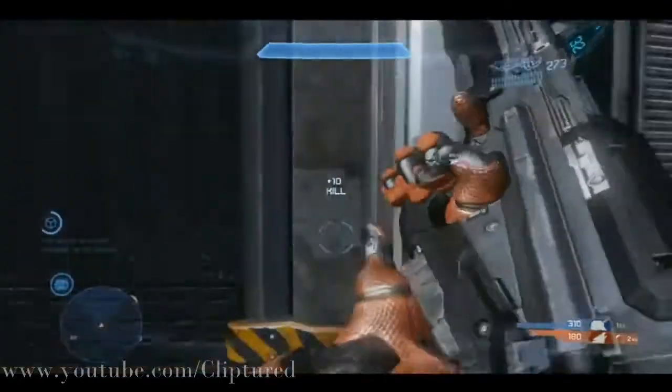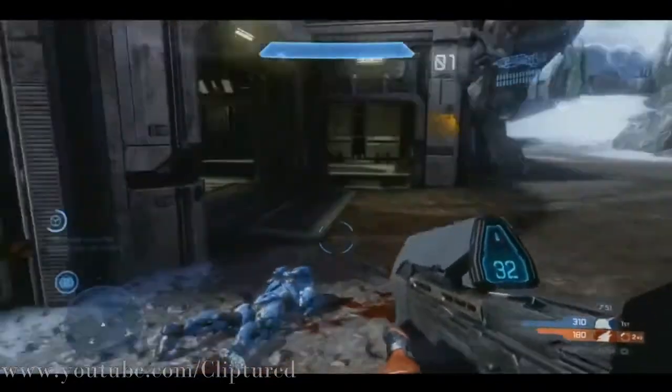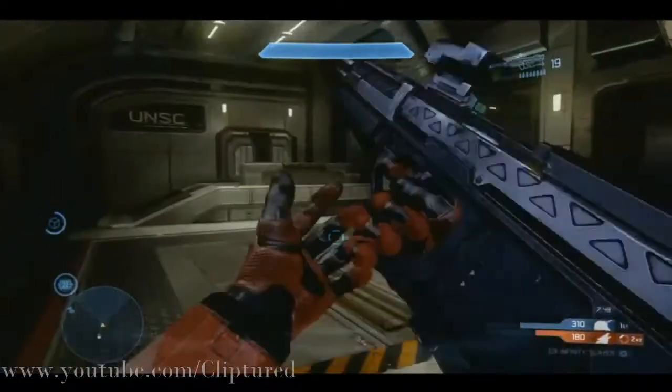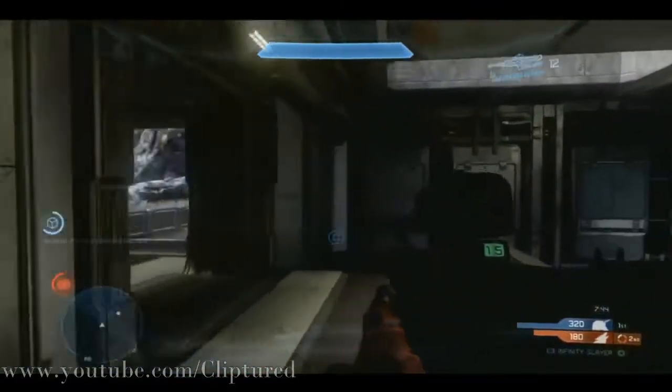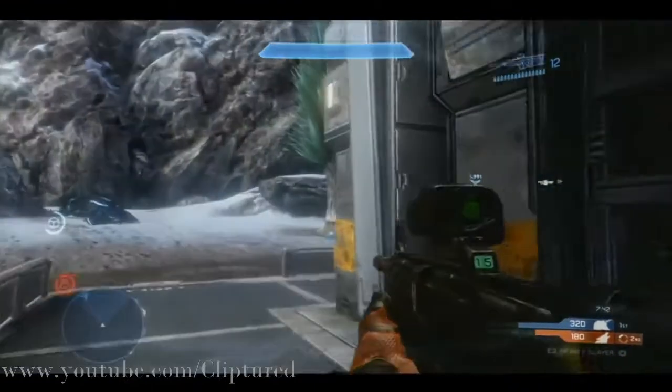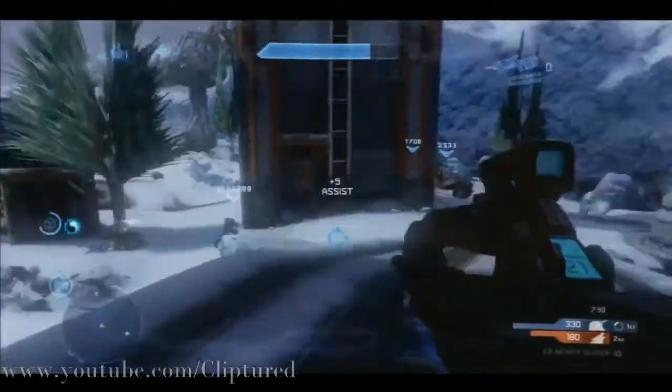This map, of course, is one of the larger maps that we've seen so far in Halo 4. More fit for 5v5, 6v6, and of course all the way up to 8v8 team battles. We also saw other maps like Haven and Adrift, which were perhaps more fit for your 4v4 scenario, but we do have a 5v5 today.